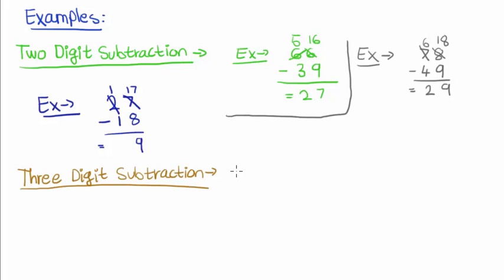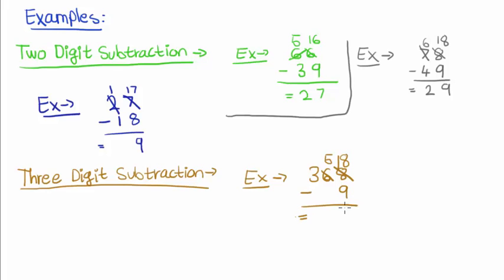Let's do an example. In this example, let's say I have something like 368 minus 9. Now, we do the same thing as we did in two-digit subtraction. Since the number on the top is smaller than the number on the bottom, in this case 8 is smaller than 9, I need to add 10 to it to give me 18. And then I subtract 1 from the 6 over here to give me a 5 on the top. Now I can continue normally.